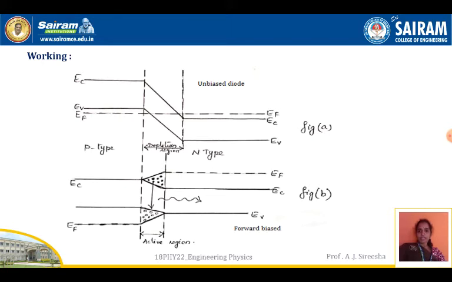Coming to the p-type semiconductor, in the forward biasness, Fermi energy levels have been shifted, and you can see that electrons in the conduction band are at a higher energy level. So population inversion has been achieved, and this population inversion has been achieved due to forward biasness of a diode. That means pumping is done by the forward biasness.